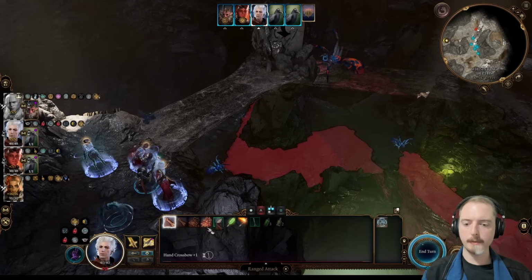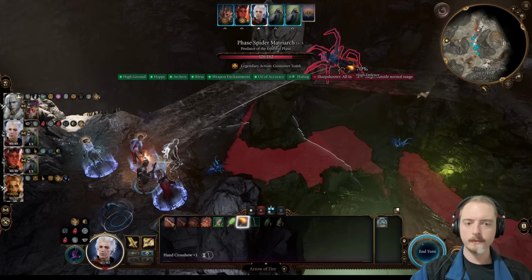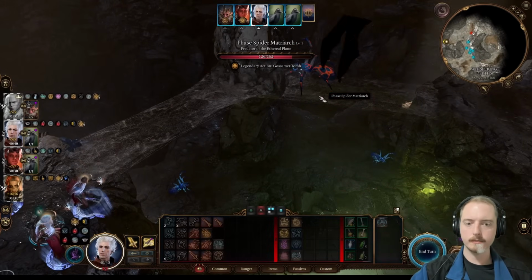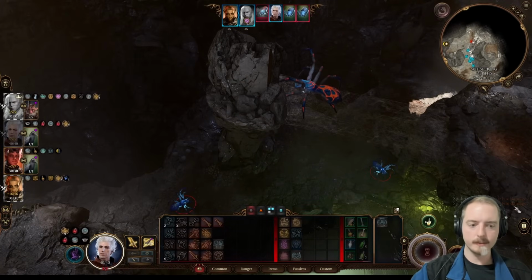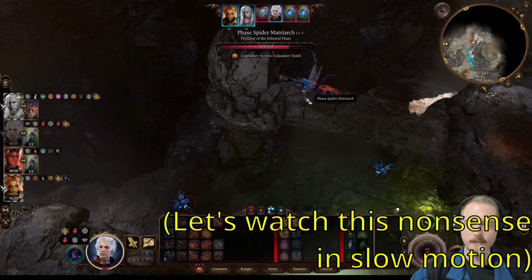Alright, let's have him maybe shoot a fire arrow at her. That should hopefully knock her off of her perch by destroying the web that's under her. Let's give someone a surprise. Inexplicably, did not manage to destroy it. The spider was hit for 6 fire damage. Well, how is it still alive? Huh?